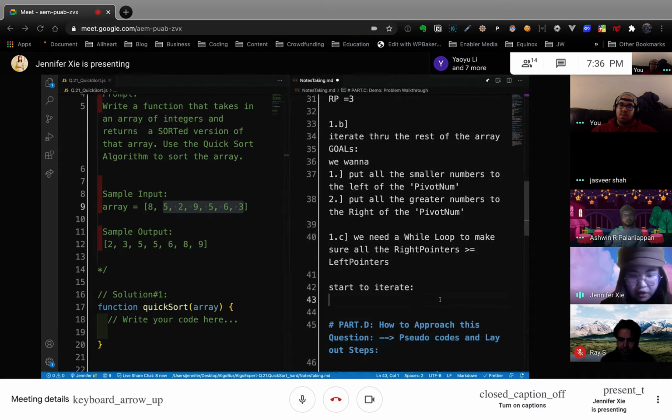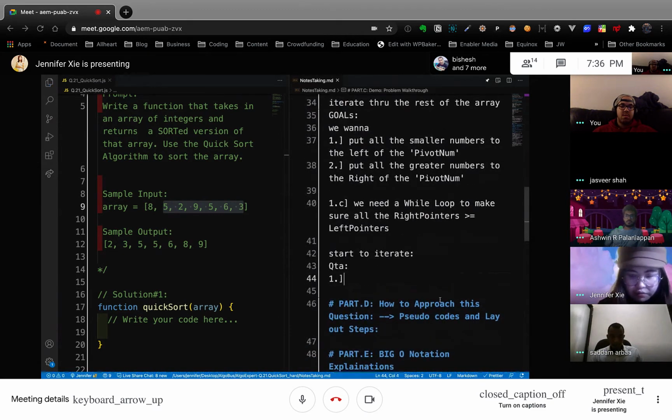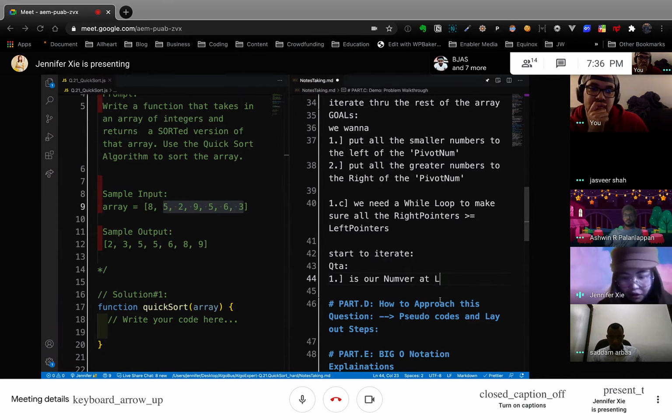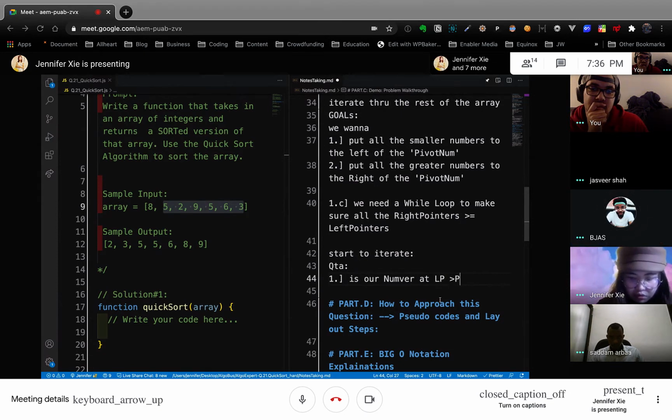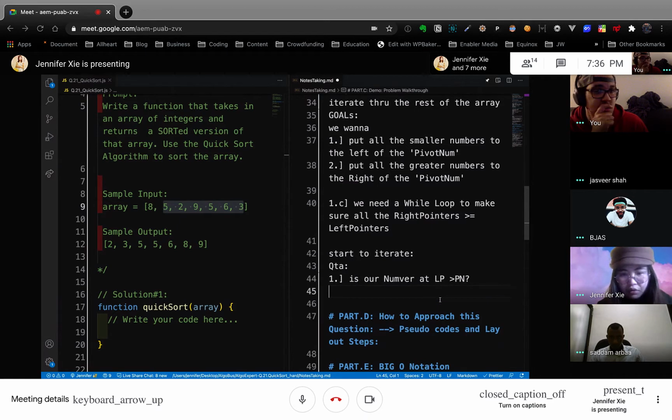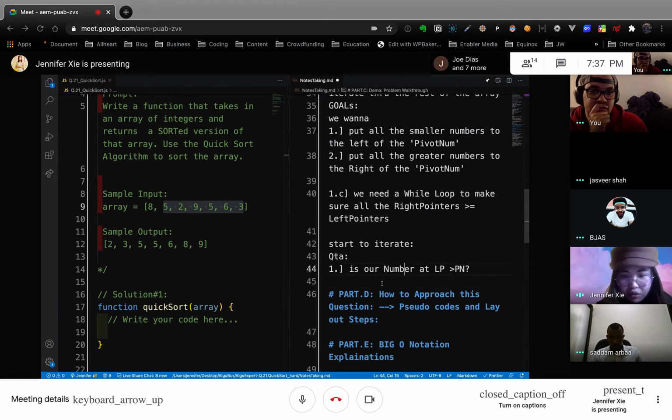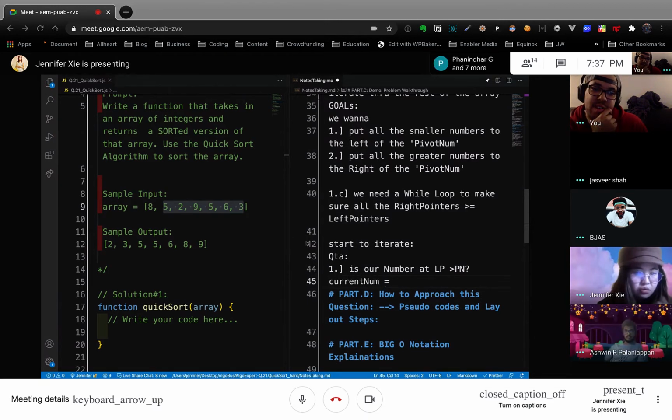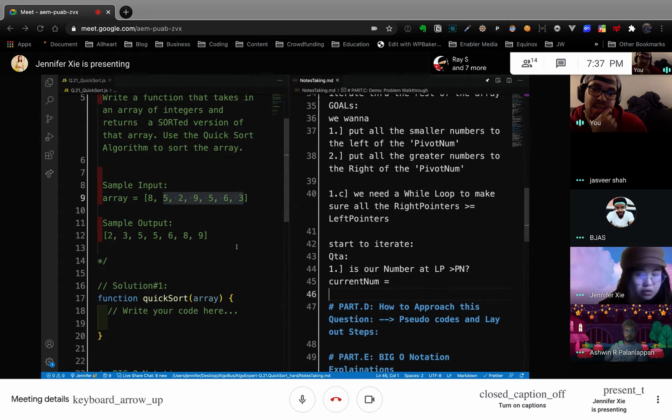Okay, so we're gonna ask a question. The first question is, is our number at the left pointer greater than the pivot number? No. So what is our current number now? In the first iteration, which number is the current number? Are you talking about our pivot as the current number or our left pointer?